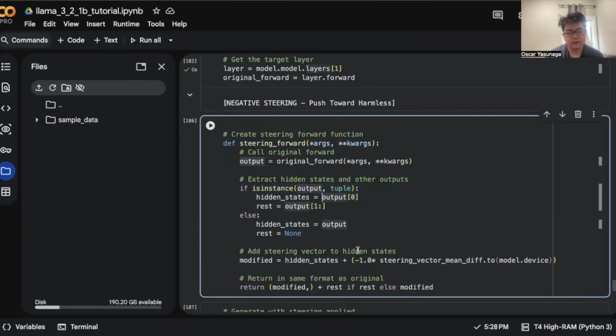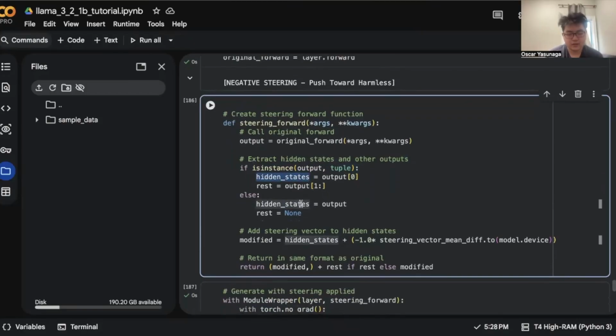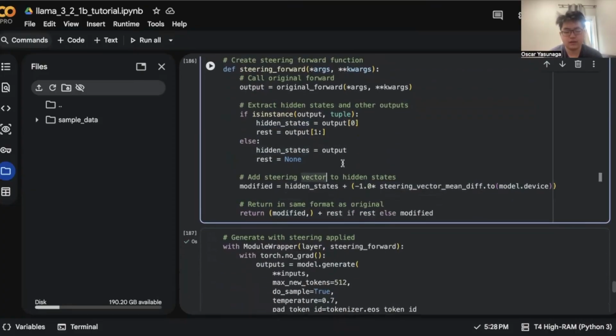But anyway, irrespective of that, we're going to take the hidden state, or I mean the activations, and then add our steering vector. This is what it's doing. And then we return the tuple, or like the original output.